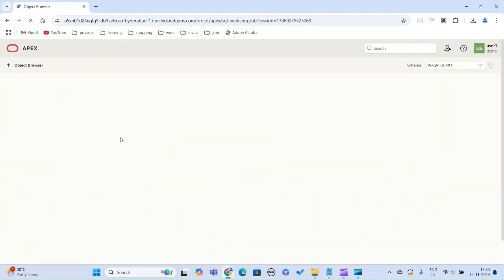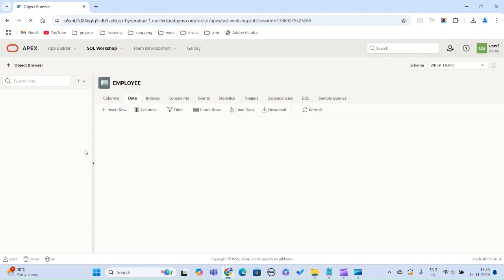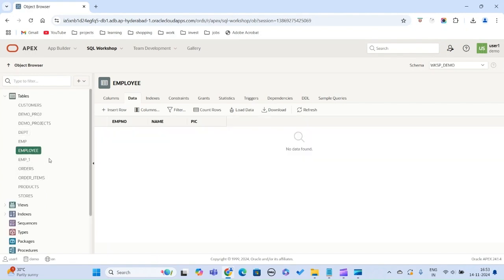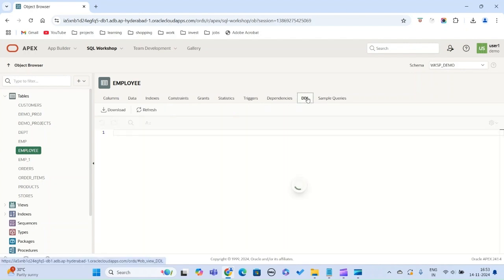I've created a simple table, employee. If you look at the DDL, it's pretty straightforward: E number, employee name, and the picture column as well.